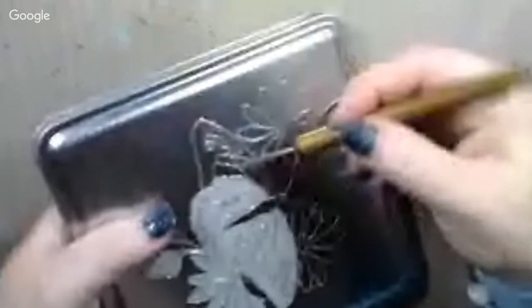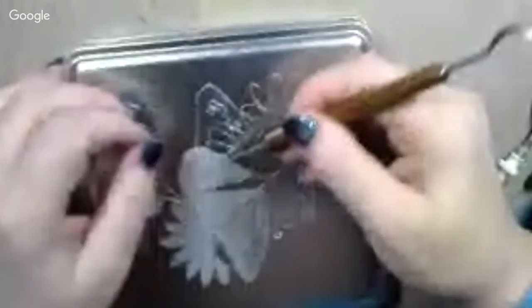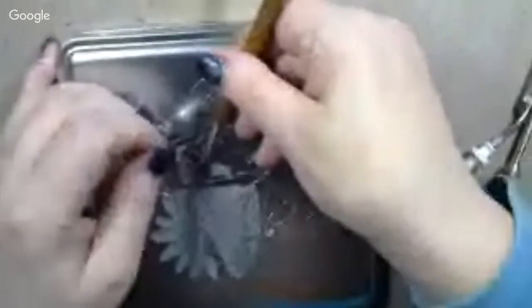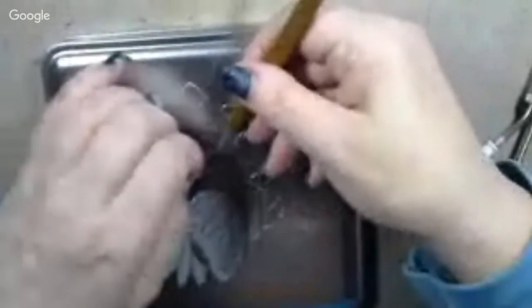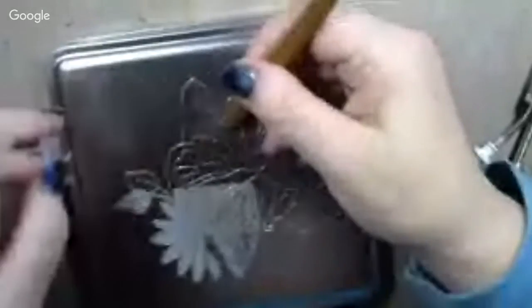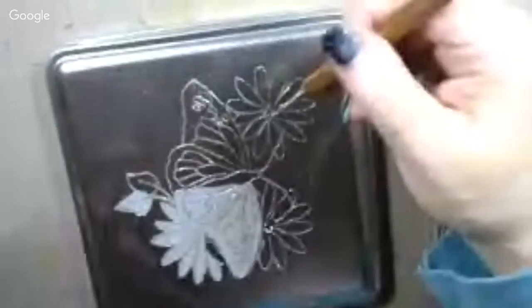That one on there nicely. This will make a nice little tin for just about anything you want to put in it. If you want to put cosmetics in it, keep it on your vanity or on the sink in the bedroom, or if you wanted to put cookies in it in the kitchen. Nice little tin.